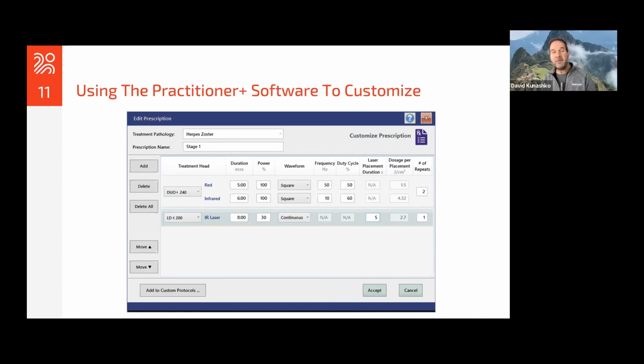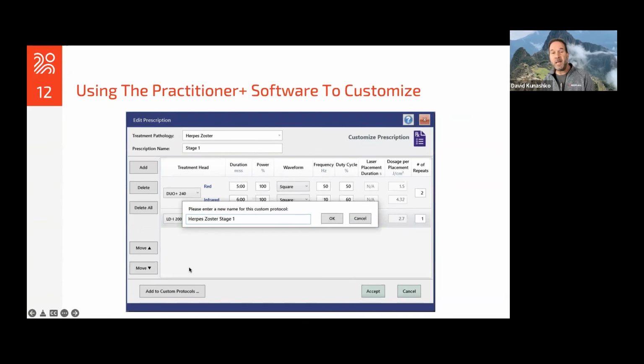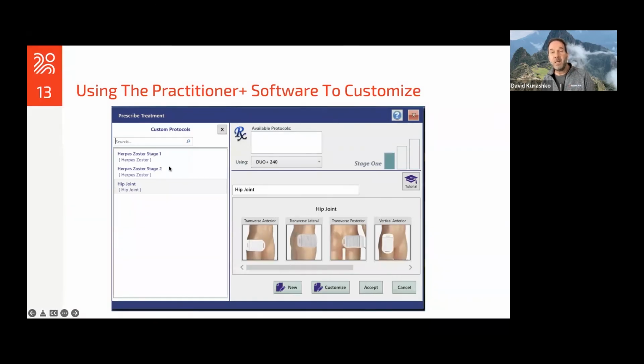So once I've done all this, I've now created my herpes zoster stage 1 customized protocol, and I want to save it, not just for the patient, but also for future reference for all herpes zoster patients. So to do that, I'm going to click on bottom left, add to customized protocols. When I do that, up pops the little box, and it will say herpes zoster stage 1. You type in exactly how you want it phrased, click on OK, and it will be saved. So now under customized protocols, you will see herpes zoster stage 1. Notice that I've already done some other ones there, but if this is the first time you're doing this, then you will see herpes zoster stage 1.